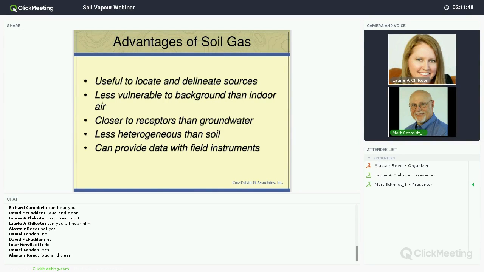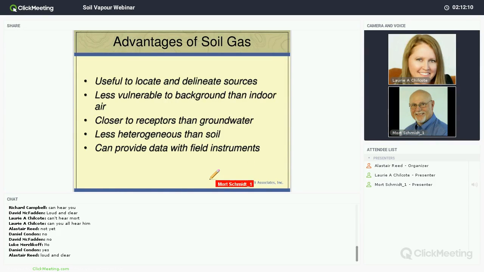This case, not too far from the other site, also had 144 points. We had a building soon to be abandoned, but we realized it was cheaper to install a bunch of vapor pins, screen them, and send a couple of them to the lab. We could find soil contamination that way a lot easier and more accurately than trying to collect 100 soil samples.